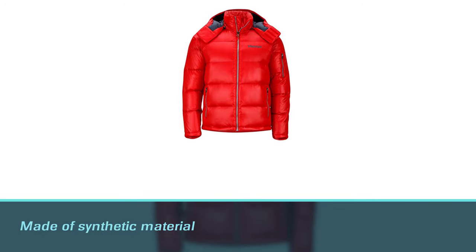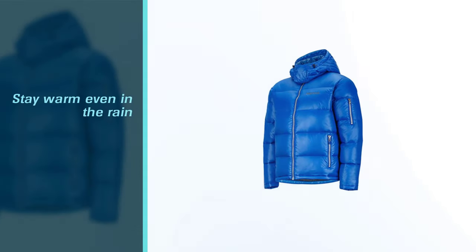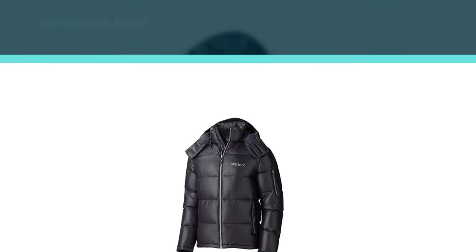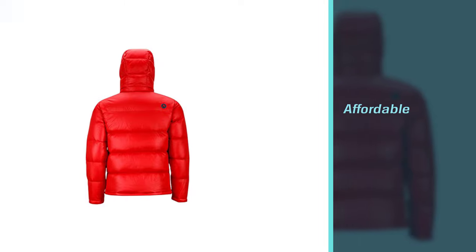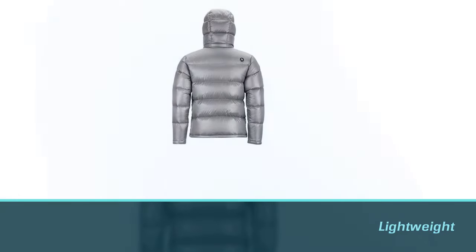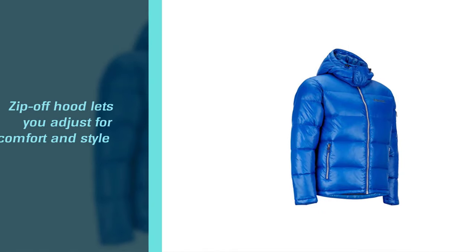Number two: Marmot Men's Stockholm Down Puffer Jacket. Marmot has really gone above and beyond with this coat. A 700-fill synthetic down is some of the warmest rated down around, which means it will stand up to even the harshest of conditions. That down has also been treated with the brand's Down Defender, which prevents it from clumping together when introduced to water, so you'll stay warm even in the rain. The hood is removable for added versatility, and it's priced well below the competition — a well-rounded jacket that won't fail you even when the cold is at its worst.